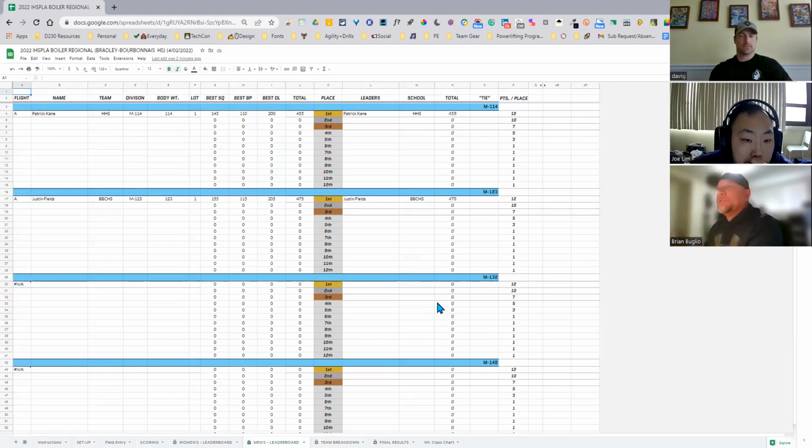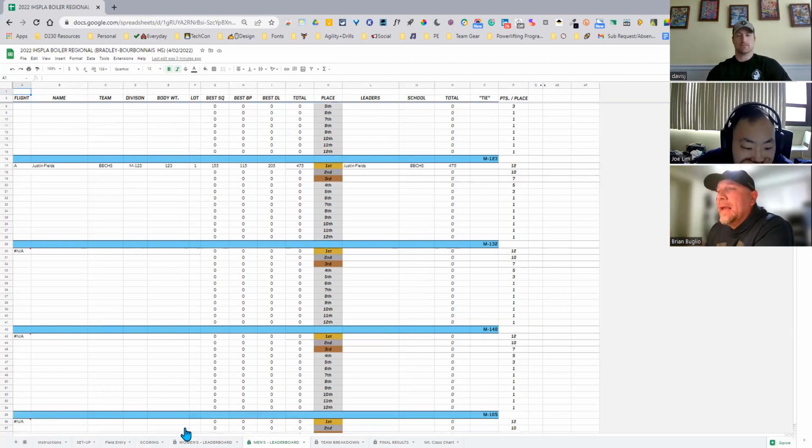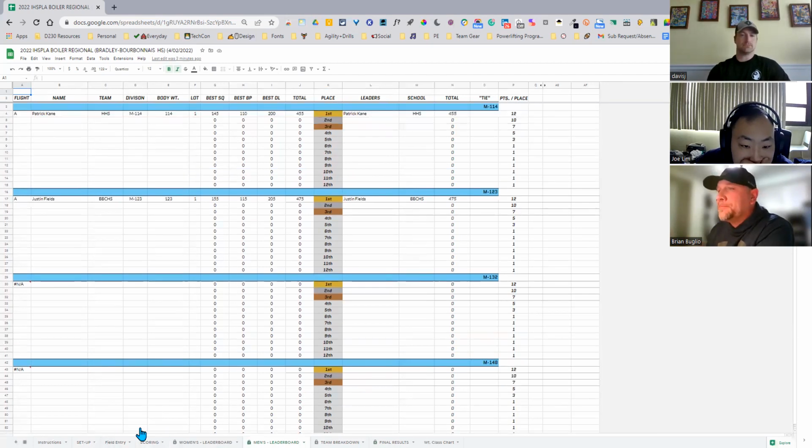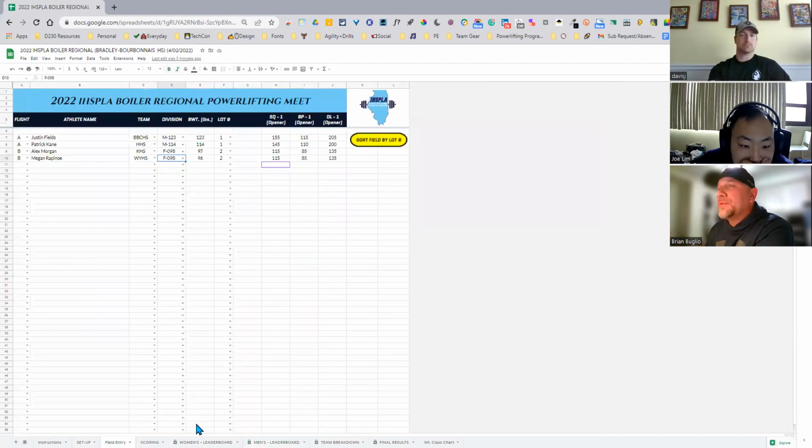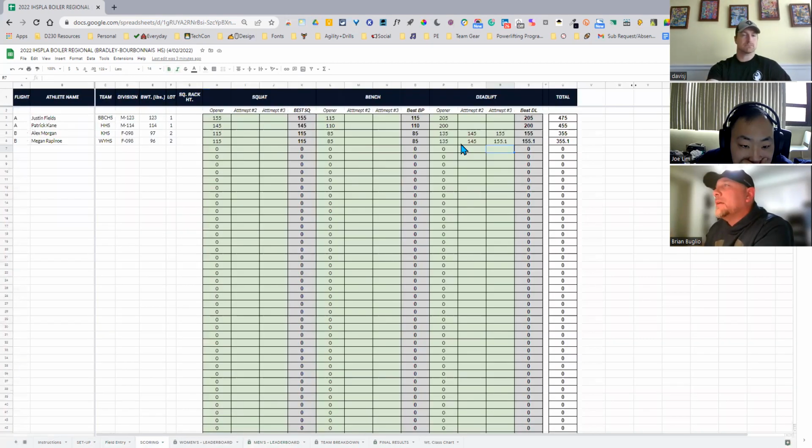One thing I want to go back and talk about was another notification. We'll have to go into the field entry, the scoring tab, to take a look at that. We're going to do this with Patrick Kane. One thing that you're looking for is a lifter who is scratched on all three lifts. Once a lifter is scratched on all three lifts, they can no longer score in the meet. They can continue to lift. I think we've agreed that they can finish out their meet, but they cannot score points individually or towards their team. So they are no longer scoring points for the meet.